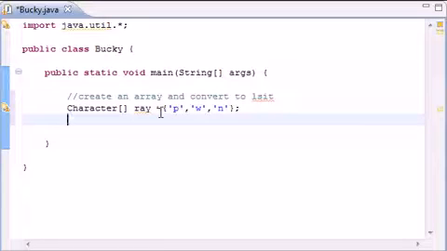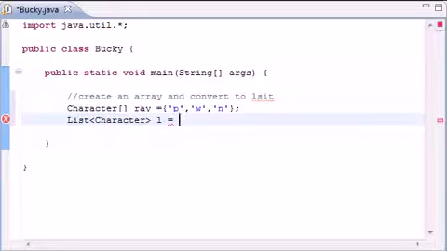And now, since we're going to be performing methods in the collections class, we need to make a list. So go ahead and make a list, and of course we want to put Character, and you can name your list anything you want. I'm just going to name mine L because I'm too lazy to type anything longer than that.